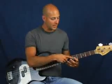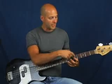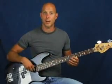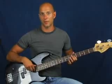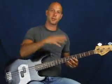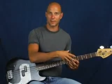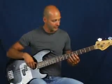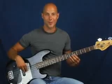So where we are right here, the G note, or the fifth fret of the D string, that would be considered a pedal note because you're always going back to that. I'll just show you the progression as it stands right here when we don't move our hand around and stay on the G note.